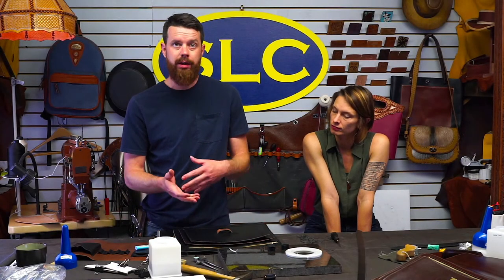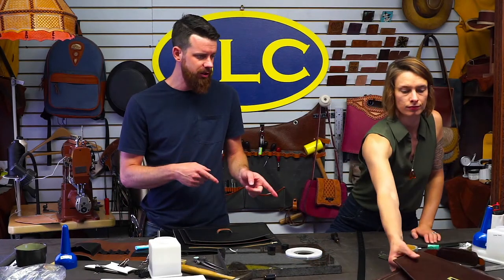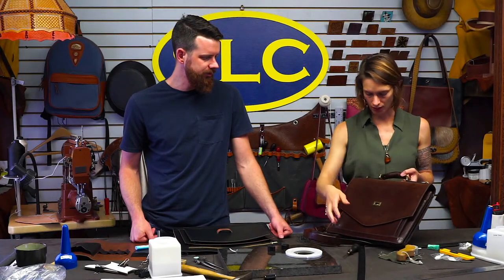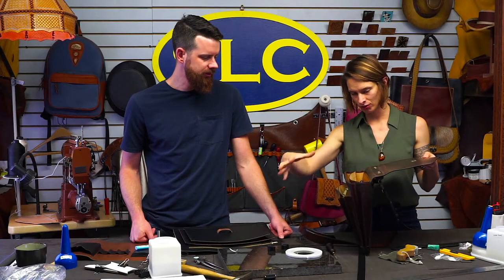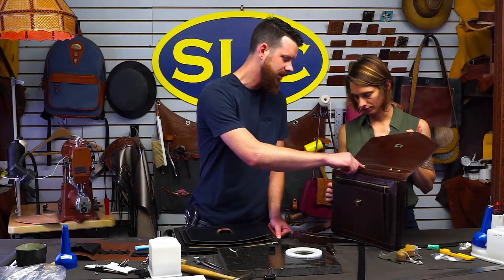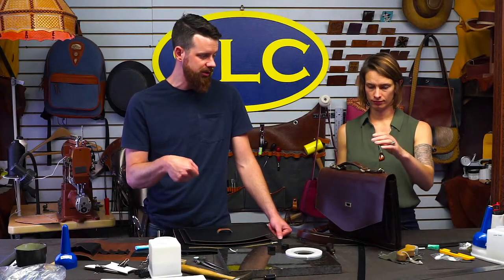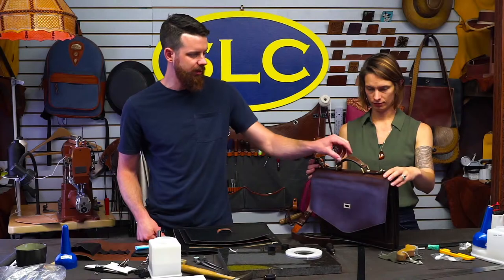But before that, we'll be crafting the flap, the rest of the closure system, finishing the straps, handle, and back pocket. So we just have to assemble this whole thing, and then we'll attach everything that we've done to that. So still a fair bit of work to do. You guys might want to tune in next time to see the internal stiffener that we made for this to make sure the top of that bag stays square for years to come as it gets carried from the top. And our nifty little padded handle here.